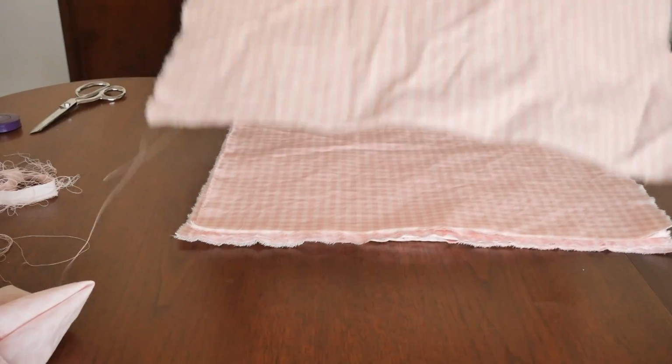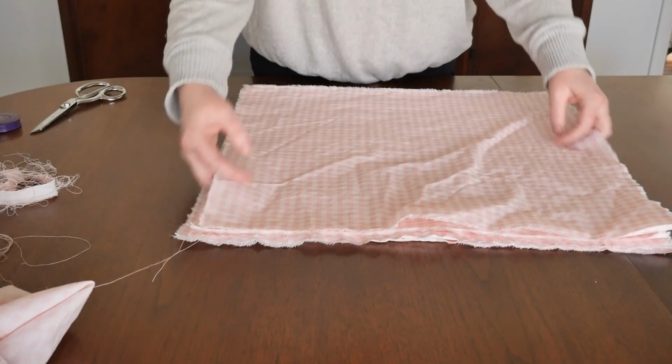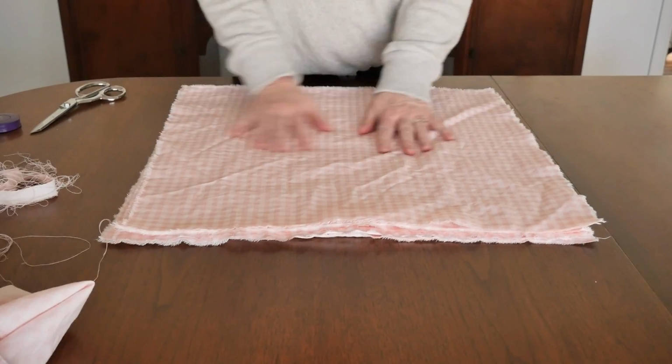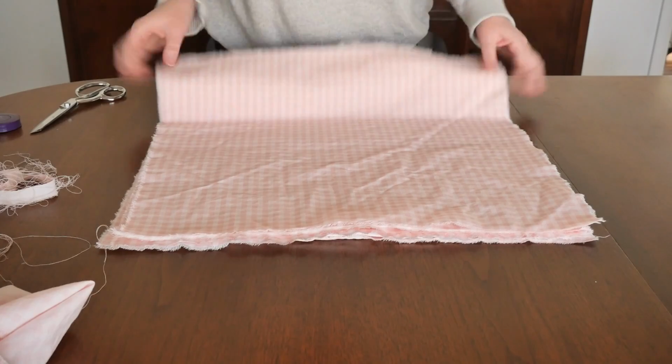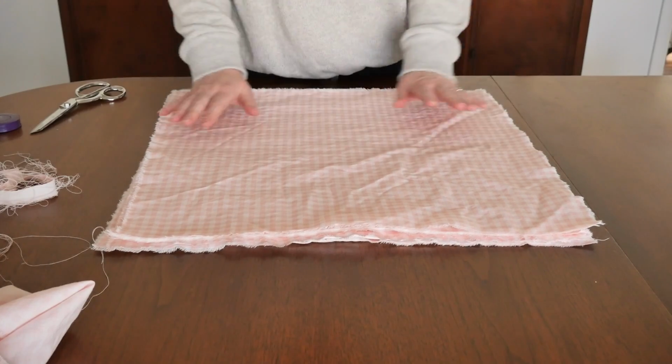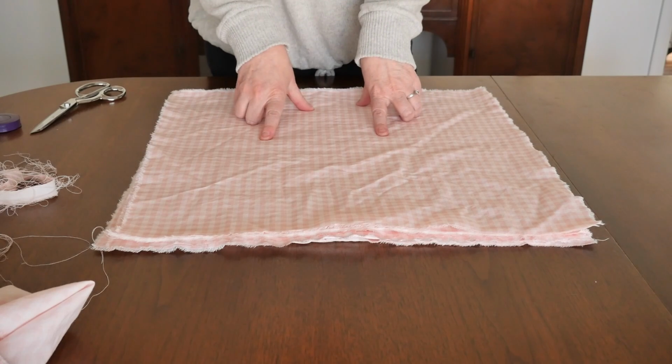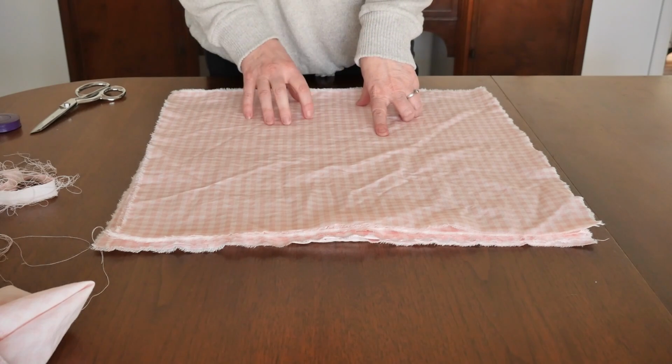Now that I have my 6 perfect 18 by 18 inch square napkins, they are wrinkled from when I washed them, so I'm going to give them a quick light press to get those wrinkles out. And next time you'll see them, we'll be creating our Easter tablescape.